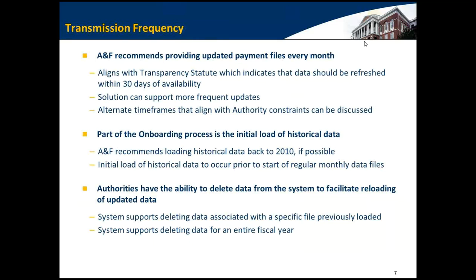All right, now in terms of the transmission frequency, according to the statute, files should be provided every 30 days. The solution supports providing files or receiving files even at much more frequent intervals. But as we work with you, if it makes sense for your information to be provided at a different frequency, so say quarterly, then we can definitely talk through that and figure out what works best for the agency.